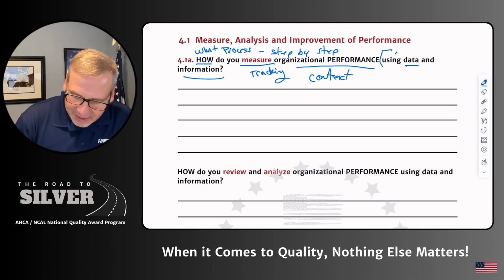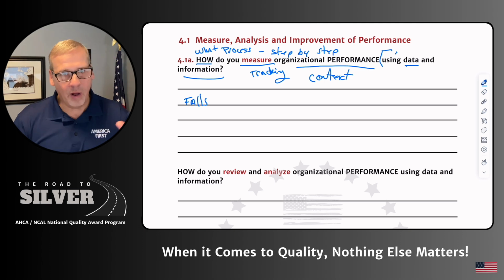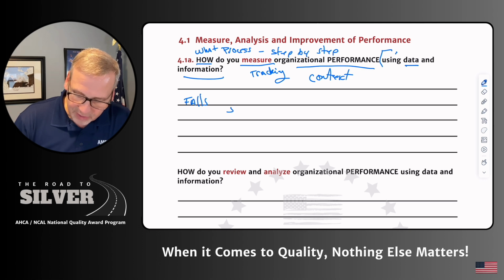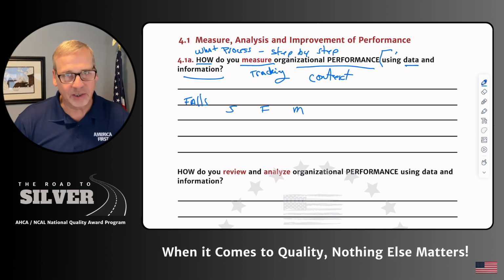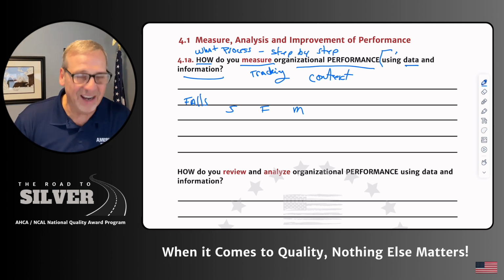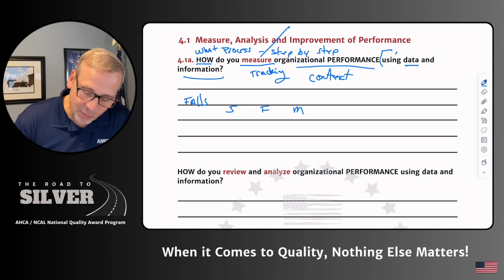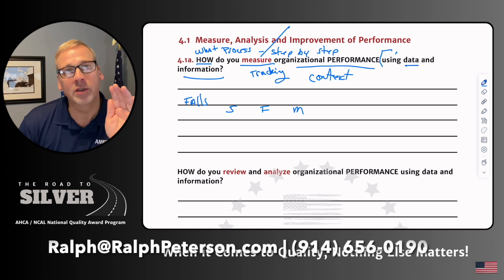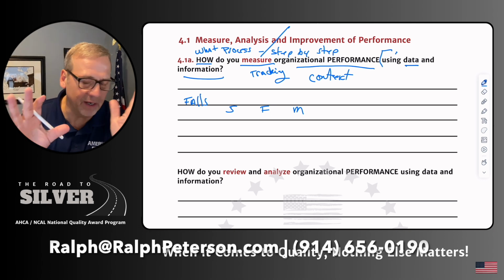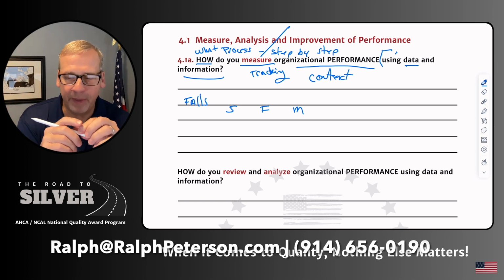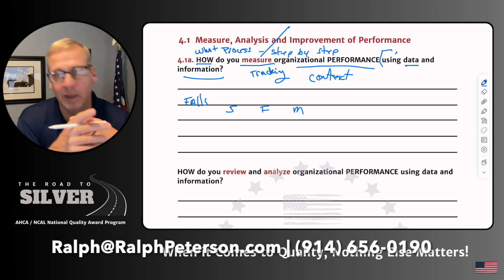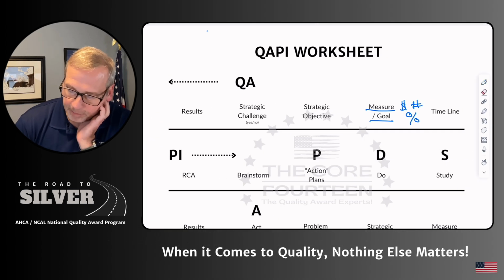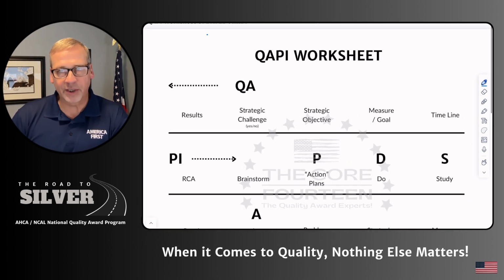Meaning, let's say that you're tracking falls data, and you're looking at your first quarter of the year. So let's say it's January, February, and March. That's your first quarter of the year. And you're looking at your falls data, and I'll do it as a percentage, which, by the way, when you're looking at your QAPI worksheet, when you're doing QAPI, one of the things in QAPI, and I've done a bunch of videos on QAPI. If you need any help, just look up QAPI on YouTube or on LinkedIn. I post them everywhere. But here, I'll show you. One of the first things about QAPI, I was already writing on it. This is my little QAPI worksheet.